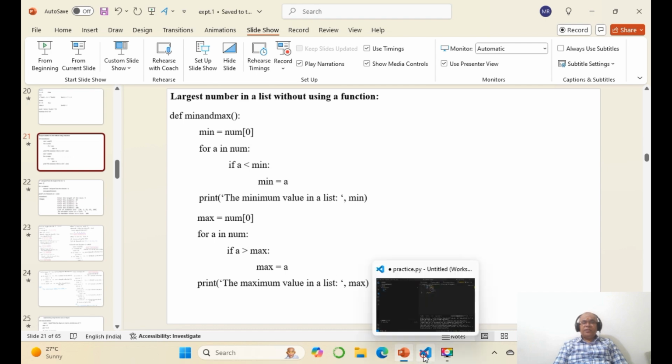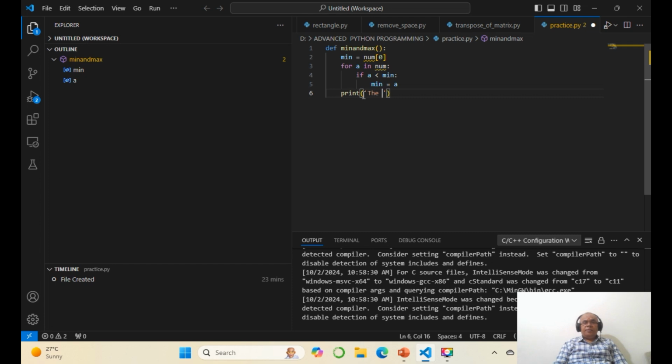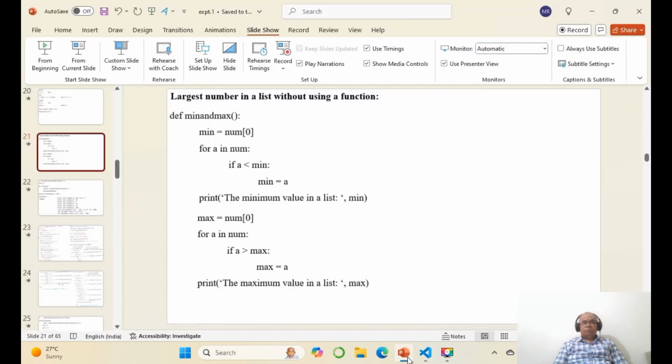Then print the minimum value in the list. The minimum value in the list: minimum.